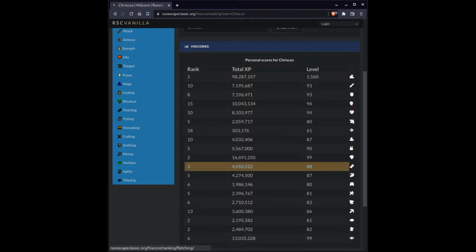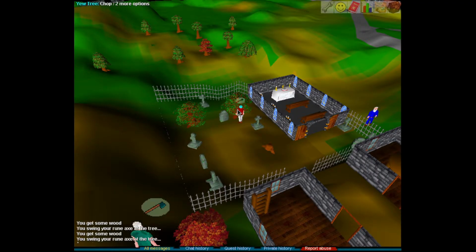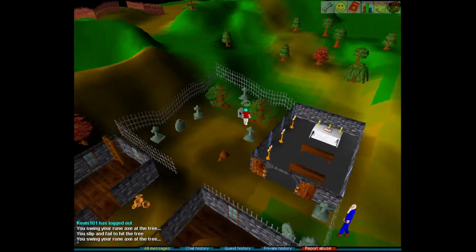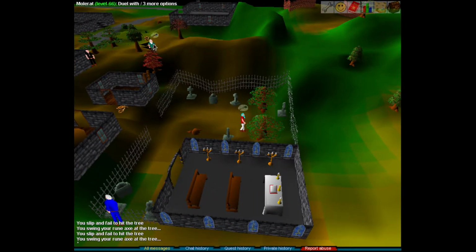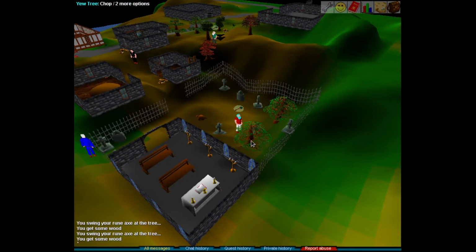But yeah, this is me, I took a quick snippet of cutting yew just to see how everything looked and what we were working with now. And I think this is a lot better. You can read text, shout out Molerat. Text looks clear too, and that was a big thing because text was getting blurry on me, and I was just trying to figure out why.